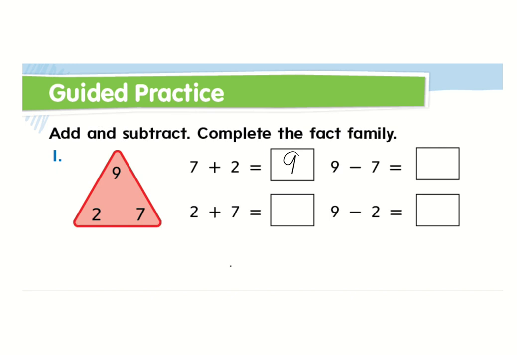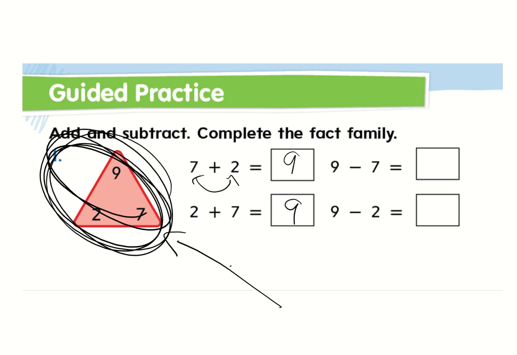So if I started with the number 7, and I added 2, what is the only number left here in my fact family that I can use? That has to be 9. So if I do 7 plus 2, I'm also going to know 2 plus 7. I just flip-flop these two. So I go, whoop. This one trades places with that one on addition, and we have our same answer down here, 2 plus 7 equals 9. Remember, check your numbers. If it's not here in this family, it's wrong.